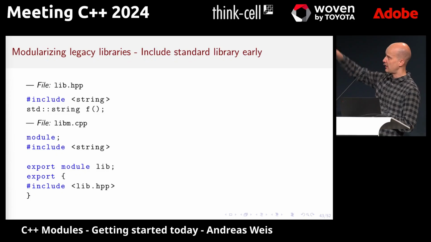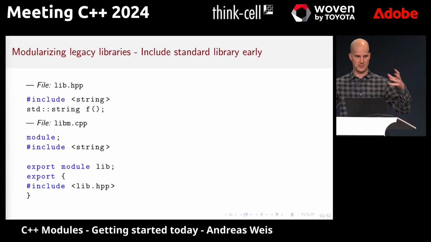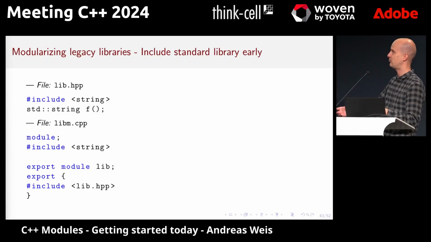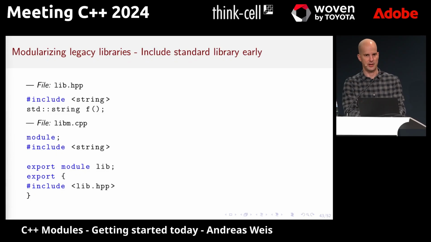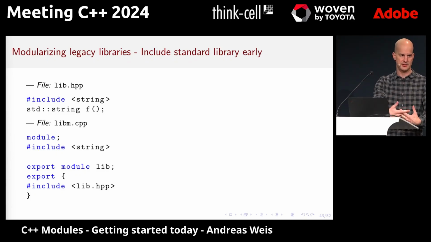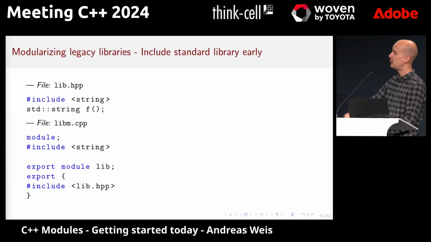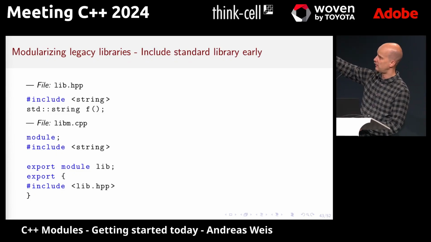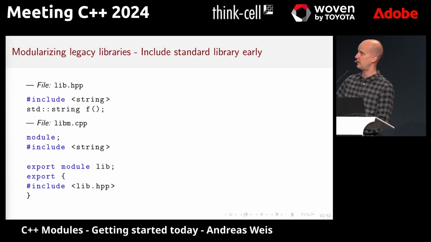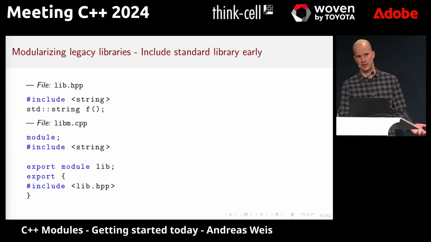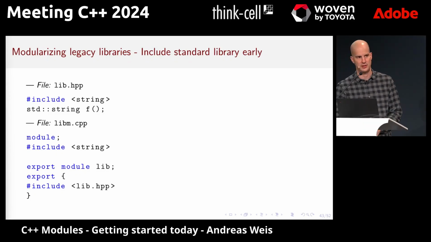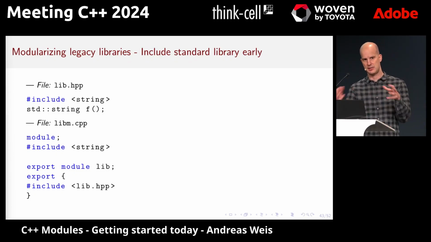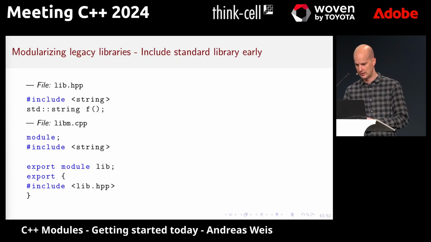Because if you think about what happens in the compilation of libm, this still follows the normal rules of compilation. We include the string header as part of the global module fragment, so the string name becomes attached to the global module as it should. But now, when it ends up on the include HPP and then the include string there, it hits the include guard for string, because it already has been included. So I don't get any of the standard library stuff in my export block. That's a pretty neat trick of filtering out dependencies that you don't want to end up in the context of your export.